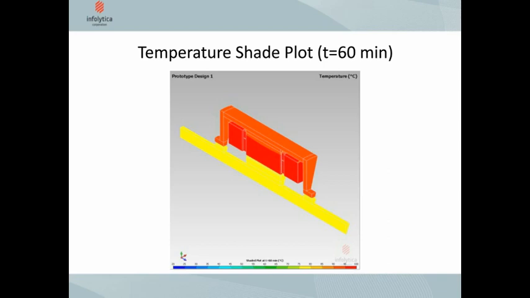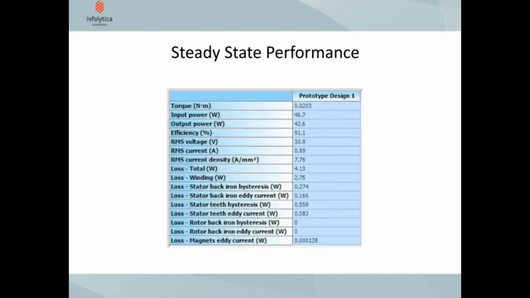Now if we run a motion analysis to get an idea of what the response of the machine is at the temperatures at a steady state, we see here that we now actually do meet spec. We're a little bit over 20 millinewton meters at temperature. Our efficiency has dropped a little bit, but it's still over 90. We're at 91.1. We can verify again that the current density in the conductors is appropriate and less than 8 amps per square millimeter.